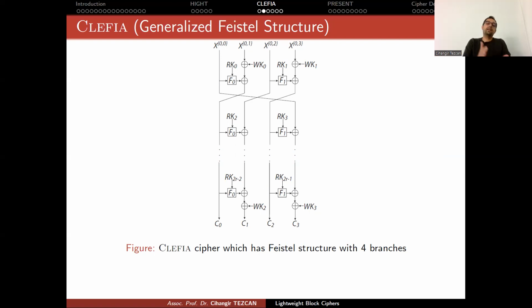In that scenario, you say that if I can capture this many plaintext and corresponding ciphertext blocks, then I can break the cipher by performing this many operations. The amount of data you need determines your data complexity. The amount of memory you need for storing all of these values determines your memory complexity. The number of operations, generally in terms of number of encryptions, determines your time complexity. So whenever a cryptanalyst gives you an attack, they provide these 3 complexities: data, memory, time. That is the idea, okay?